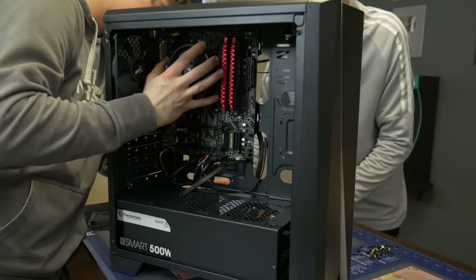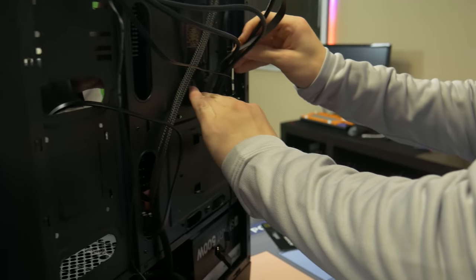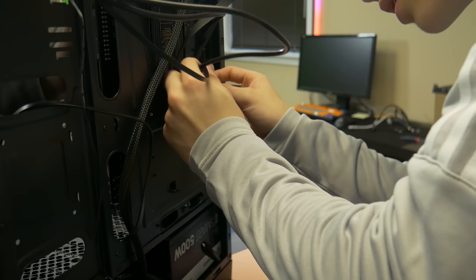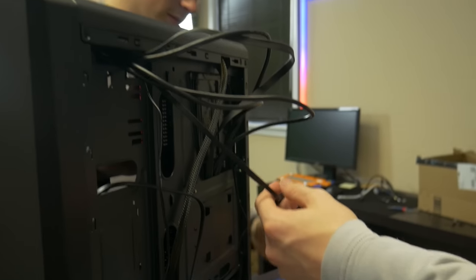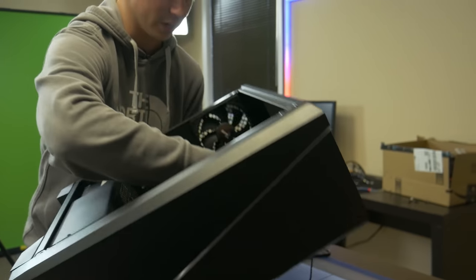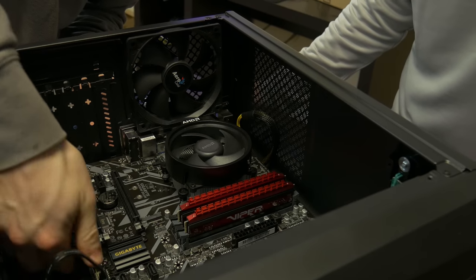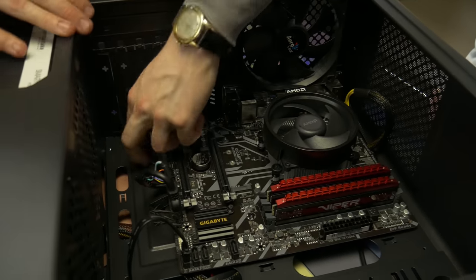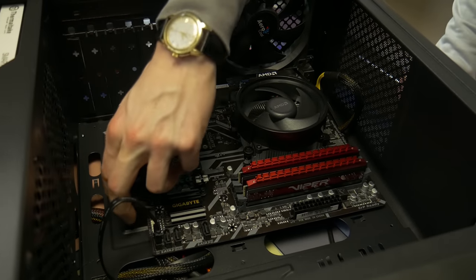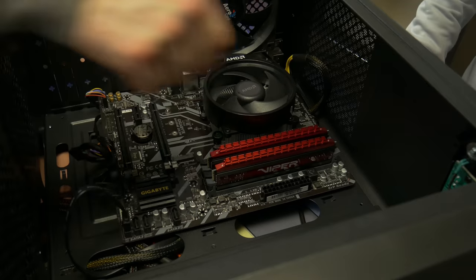I'll have you do it — I'm going to hold the motherboard in. You're gonna pull those cables through and I'll tell you when to stop. I'll lift back a little bit. Okay that's about good there. Now I'm going to lay it back down. You see how this looks way better now? We can tuck some of these and also use zip ties later on. We'll go back through and put the rest of the screws in just a minute — the only reason we're not doing it yet is just in case we forgot something; it'll be as simple as taking one screw out rather than having to unscrew every single hole.